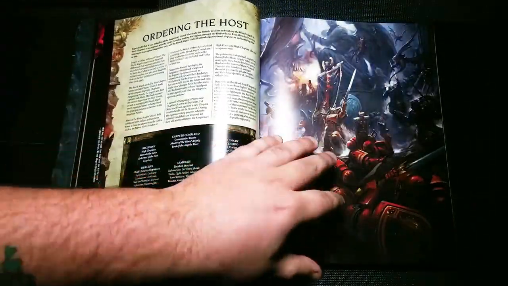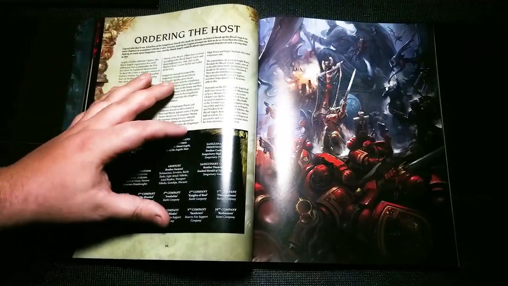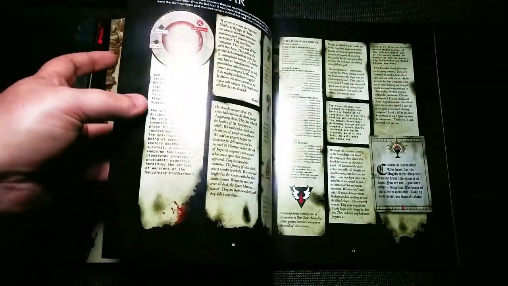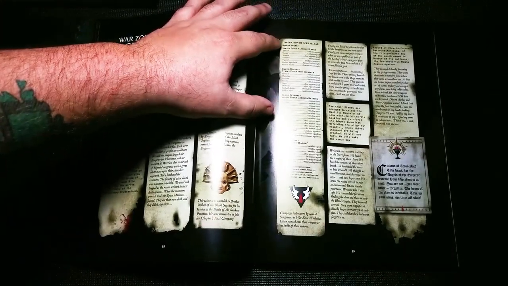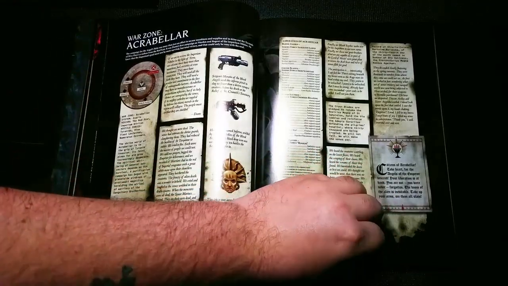Here we have some more artwork here. Or Ordering of the Host. So, this basically shows the chapter command, lists the names of the chapters. Another war zone. We see these in all the new books now. They all have their own war zone attached. So, this goes through the order of battle. And then some background lore blurbs.